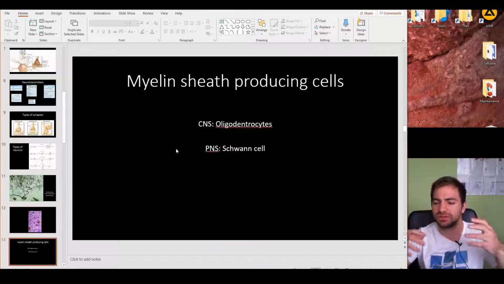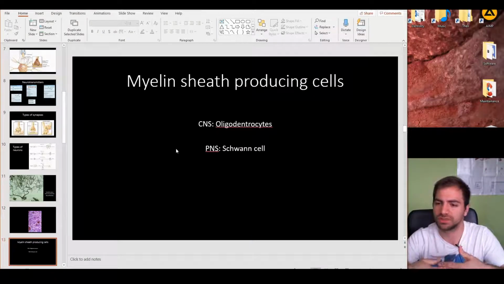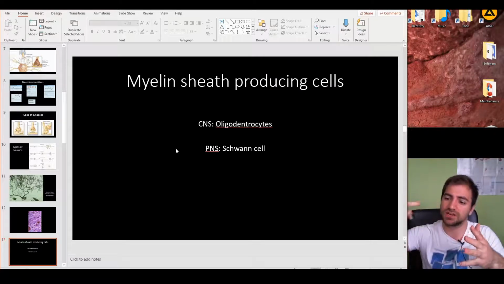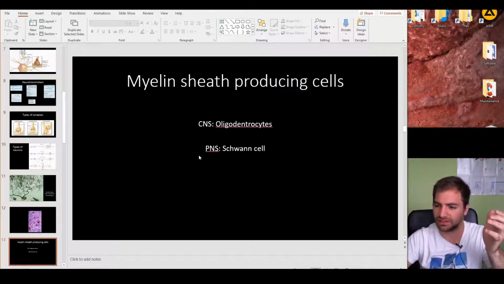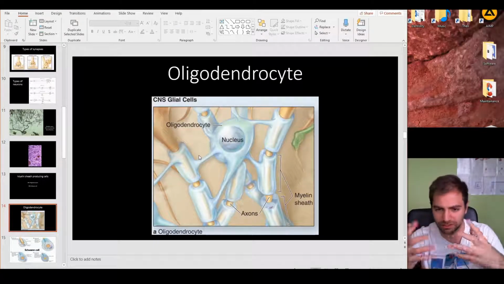Now let's start focusing on the neuroglia. What are all these supporting cells, how do they work, and what is their function specifically? So first up, we discussed the myelin sheath. Again, the myelin sheath is this covering filled with lipids in order to insulate the axons mechanically, thermally, and electrically. The cells that produce the myelin sheath in the CNS are the oligodendrocytes. Oligo means few, dendro means tree, and cytes means cells. And in the PNS we have the Schwann cells. Let's see how they look.